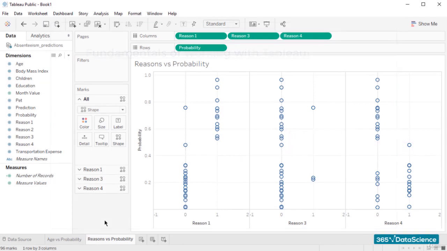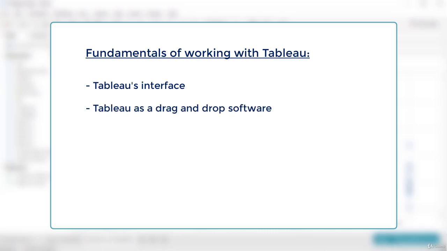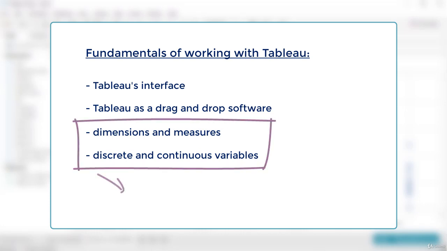You went through many of the fundamentals of working with Tableau. You were introduced to its interface, grasped the main idea behind treating it as a drag-and-drop software, and learned about dimensions and measures. Remember that you could consider the organization of the data fields as dimensions or measures, as well as their conversion to discrete or continuous variables, as data pre-processing on a micro level. Why? Because these are the operations that will prepare the data you have for the visualizations and analyses to come, after all.